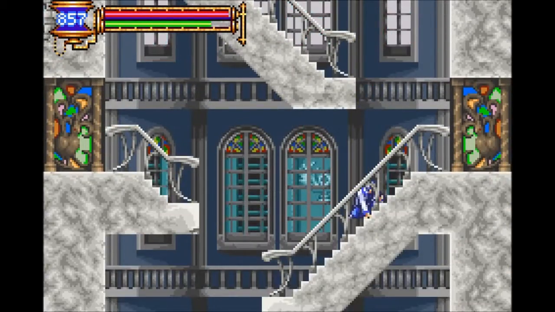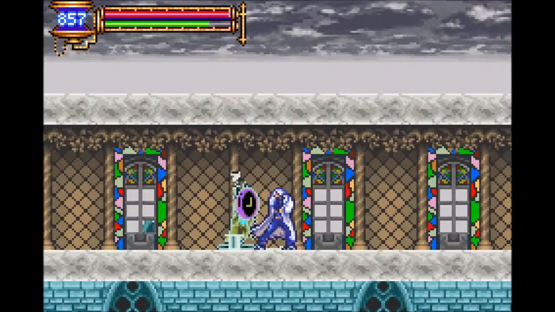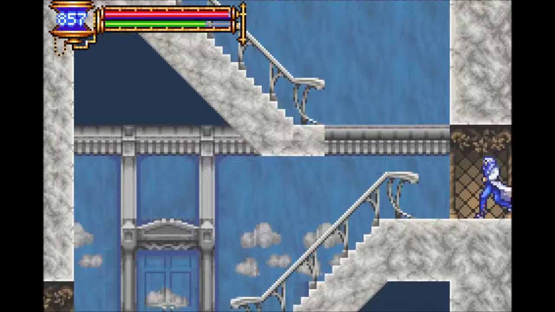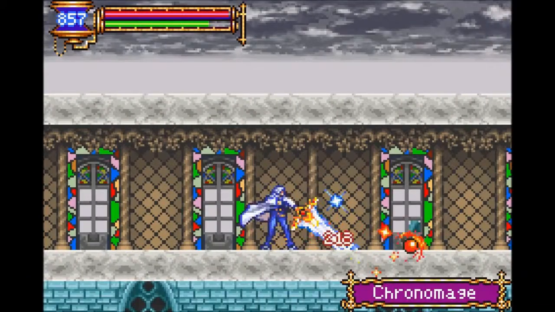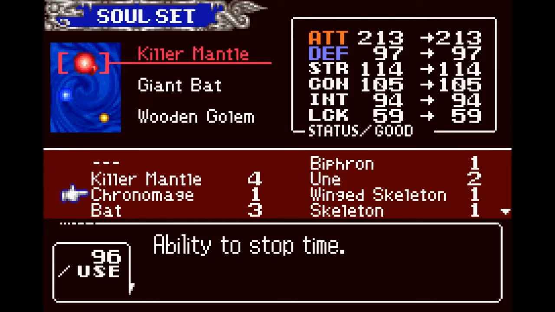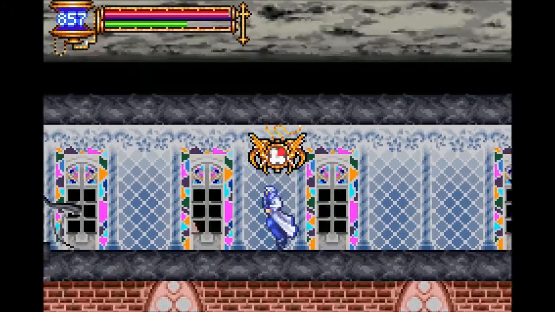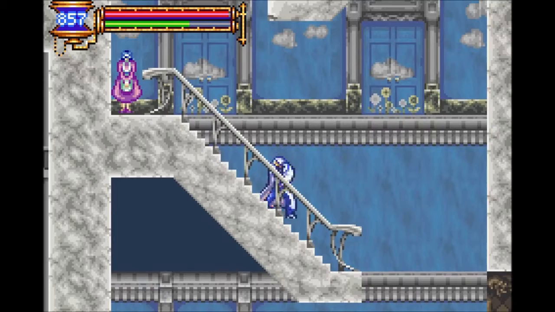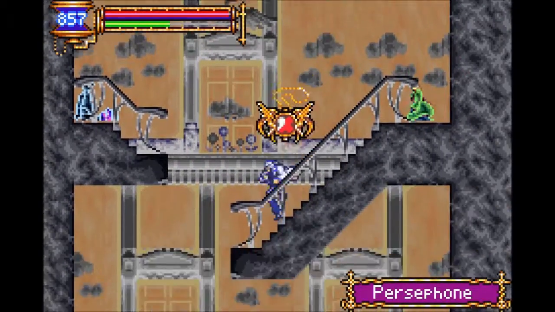Here we go. Over here. And Chronomage. He's like, huh? And then he just runs away. Chronomage. Ability to stop time. Yeah. Of course, it's useless in this room, but you'll see it's actually pretty useful. Wait for it. Ta-da! Yep, just straight up stops time for a few seconds.